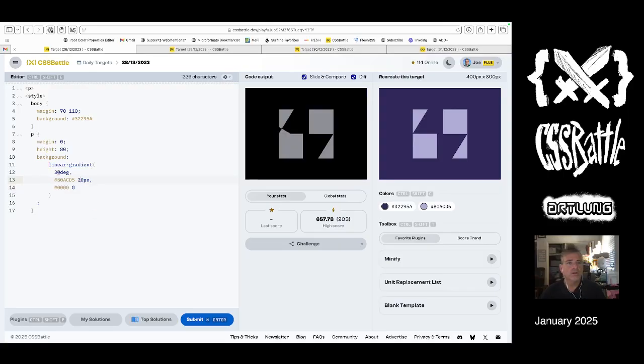Our angle is wrong. That was minus 30. No, that's not right. How about 120? There it is, 120, and then let's increase that. The angle is wrong again. 1, 2, 3, 2. That looks right. How about 41 pixels? 42, 43, 42.1, 42.15. There we go. All right, we put this in the upper corner.